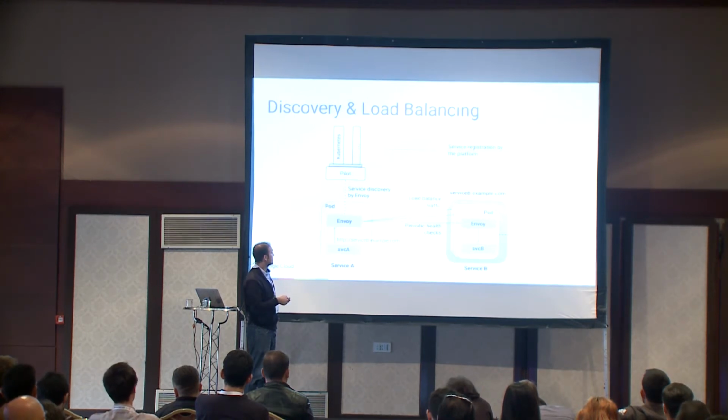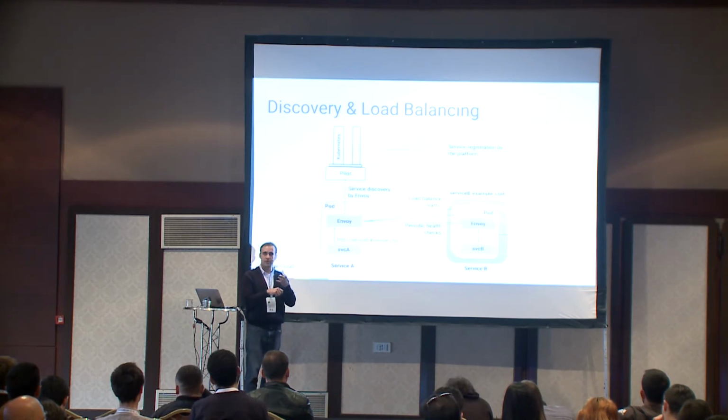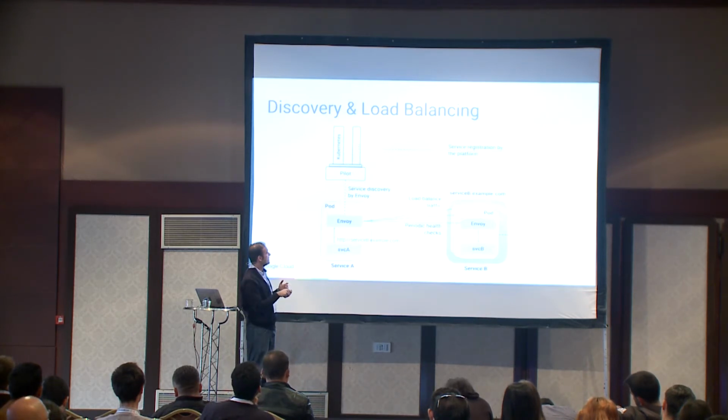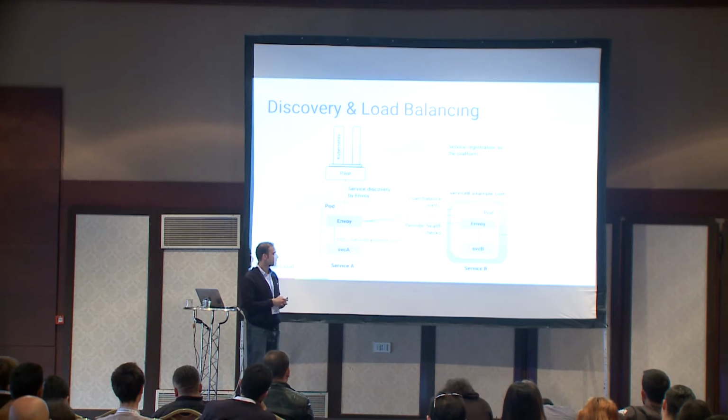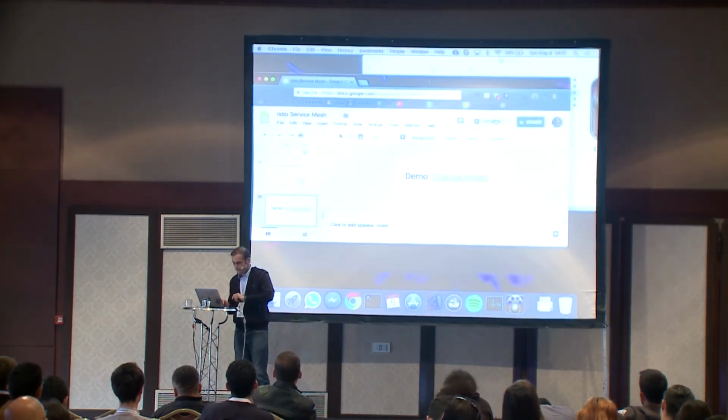And then this is to say that, when service A makes a call to service B, it's the pilot keeping track of that, where service B is, and pilot actually doesn't know that. The underlying platform knows that. So in this case, Kubernetes actually keeps track of that. So it will rely on Kubernetes for that information, and from there, it will get it to the envoy, right? So the service registration and discovery happens through Kubernetes. All right, so let's take a look at these quickly.